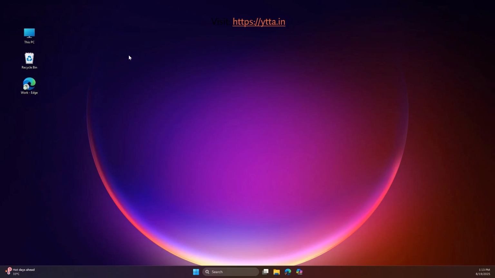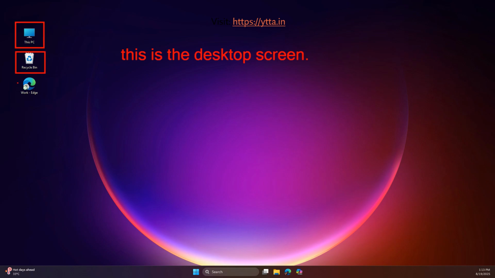The screen in front of you is the desktop screen. On this side, you are looking at icons of This PC, Recycle Bin and browser.